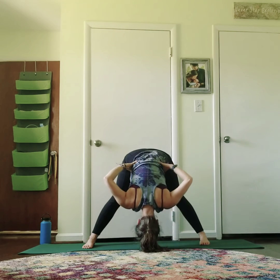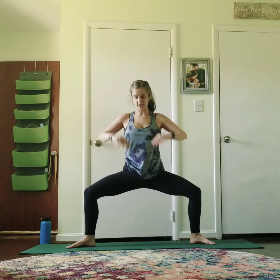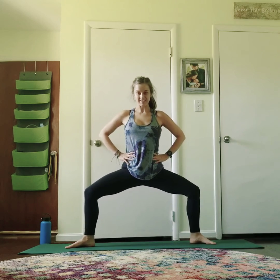Now bring your hands back to your hips, pull the belly in, lift, lift, lift, press into your legs. Nice. Now wiggle walk the toes outward about 45 degrees and then sink down into the hips. Our first goddess pose. Tailbone is down. Knees are open in line with the toes. So a lot of times our knees want to collapse here. Keep opening them. We're going to reach the arms out and up.